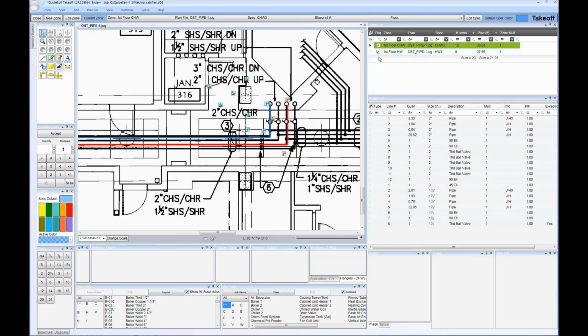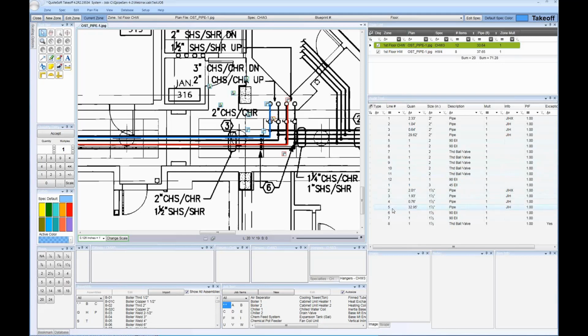So the way I have it laid out right now, you can see that I've got both zones turned on, so the audit trail is displaying both sets of material in one big list. This is how it comes canned out of the box. Now, we're going to talk a lot about the audit trail because this is an important piece, to see what material you have, to be making changes to that material, size changes, quantity changes, whatever you need to change.